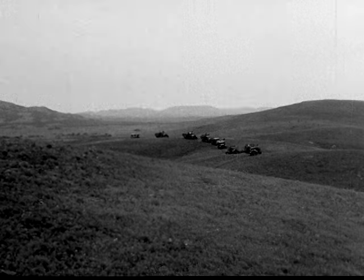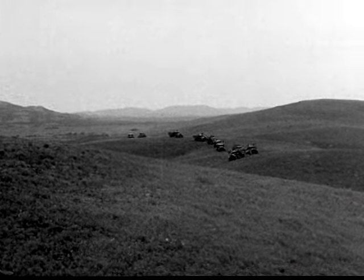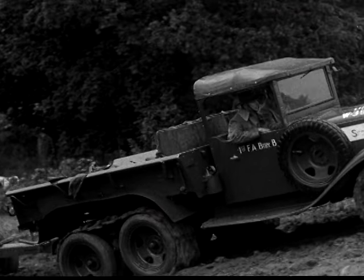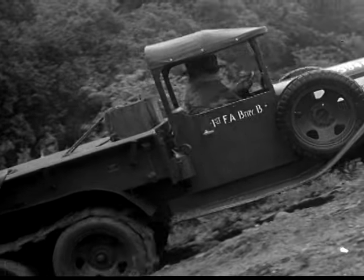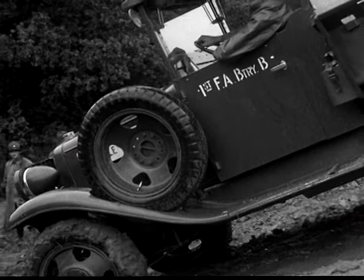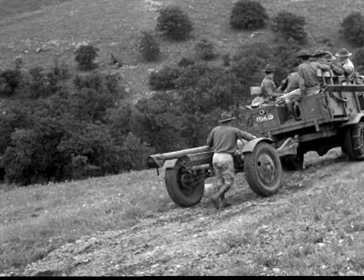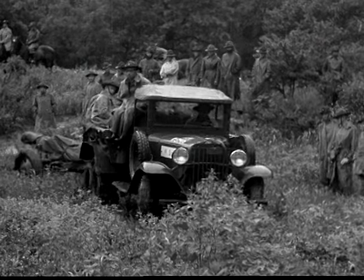The United States Army Post at Fort Sill, Oklahoma, takes its motor equipment for a hike through the hills. This country seems to have been laid out perfectly for testing the trucks that move the Army. Guns, ammunition, men and machines — everything rolls on wheels. It takes a lot of power to pull up these hills and the best of brakes to get back down. The artillery must be equipped with brakes to keep it from running over the trucks. Just to be sure that they don't take any shortcuts around the bumps, the captain shows the way, and the Army plays follow the leader.